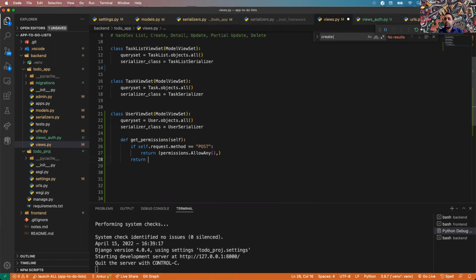So I'm going to return another permissioning scheme here. I'm going to say return permissions is admin. I think I might have a typo, but is admin user. This is going to say only admin users should have the right to delete or even update users. Now, I might want to change that later on, like if we need to update a password, sure. But I'm saying if it's not a post, so if it's a read, let's just say if it's a get, put, patch, or delete, only admin users can have access to that level of detail.